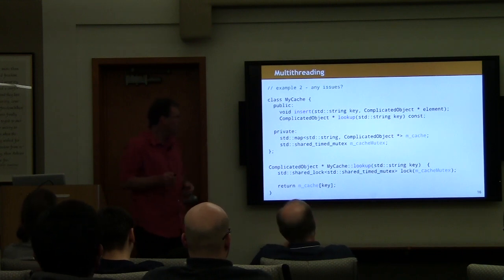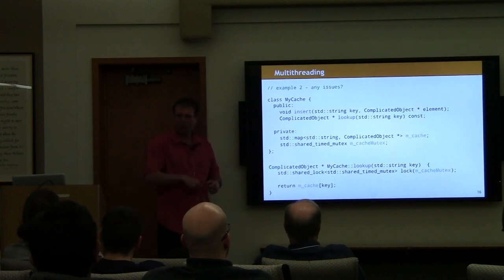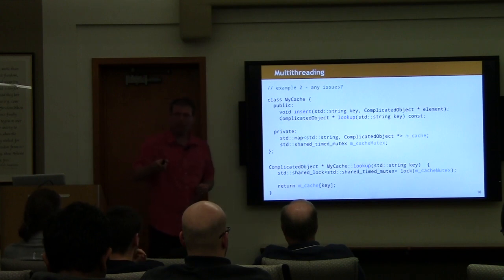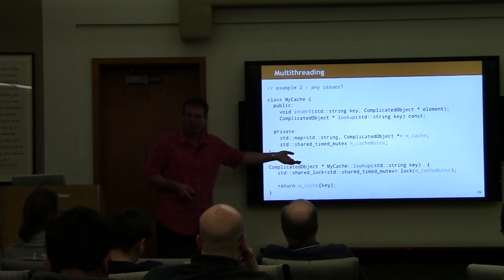You can get a race condition when you use a complicated object. Okay, so if I'm understanding that correctly, you're saying if two threads call lookup and they get the same complicated object back. No, I mean that one thread might still use the complicated object while another thread deletes it. Okay, so there's a potential race if there's some code in this cache that deletes the objects that belong to it, then you could definitely have a race condition where the cache is deleting an object where another thread is using it. That's absolutely true. That's a problem.